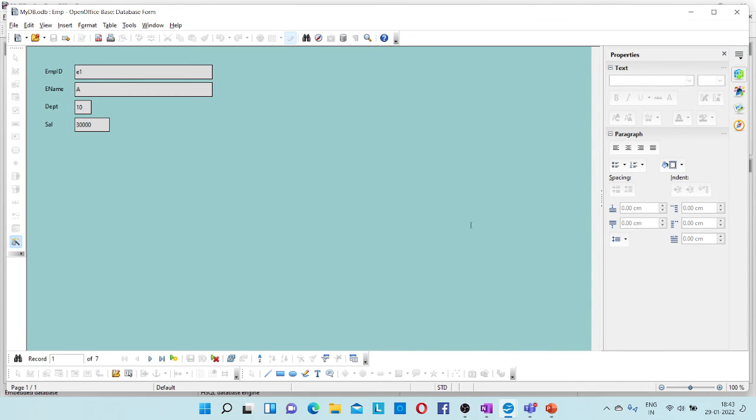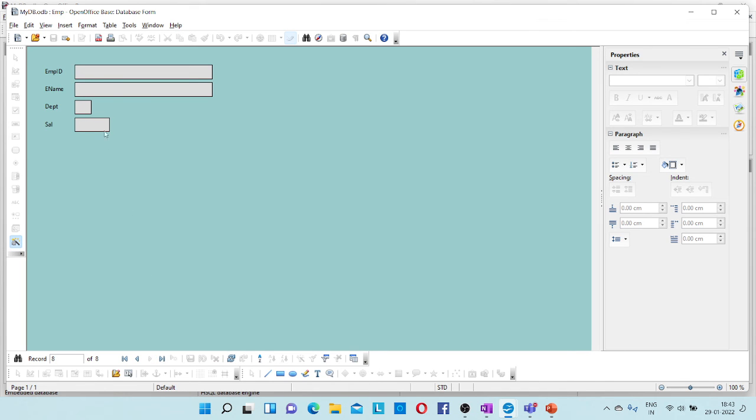Okay, so now your form is created, and you see here, this is your form, and by default in your form the first record of the table imp is present. You can see here, and you can move across the records using these navigation buttons. If you want to move further, you can click this one, second record, you see the difference, third record, fourth record, like this we can move.